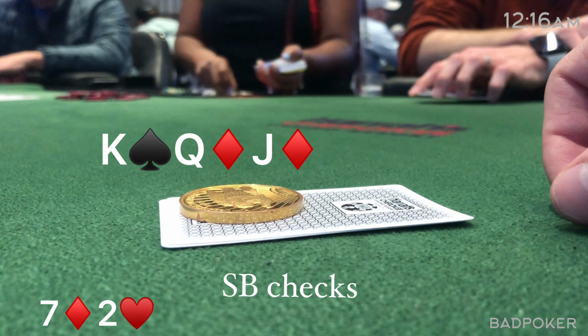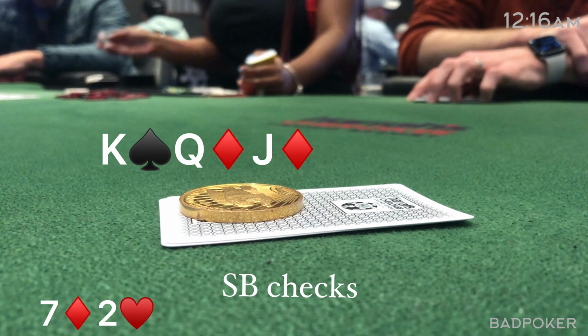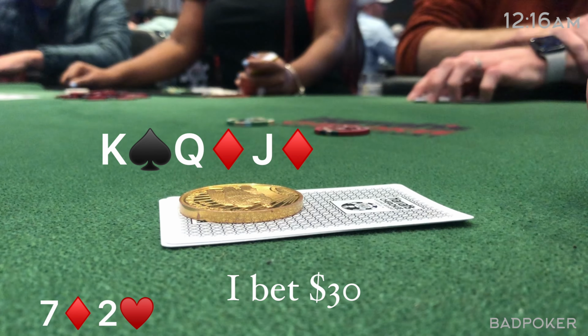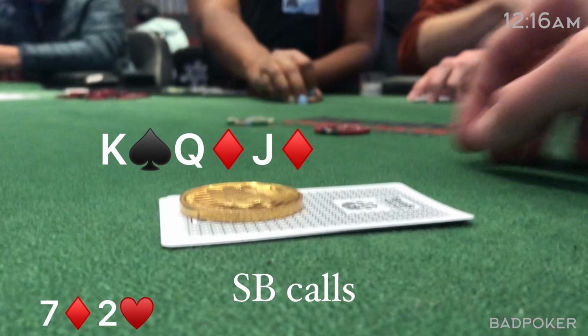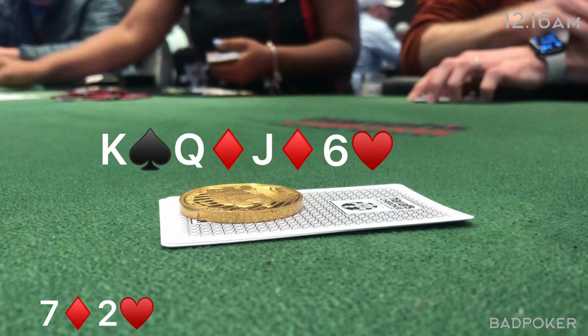We get king, queen, jack with 2 spades. Small blind checks. I'm not checking. I bet 30, and he postures for a second, looks a little confused, and then makes the call. So already obviously concerned. I have none of the board. The turn is the 6 of hearts.